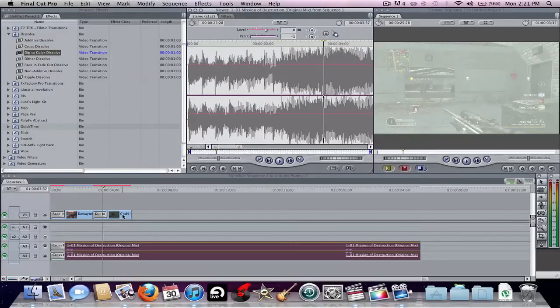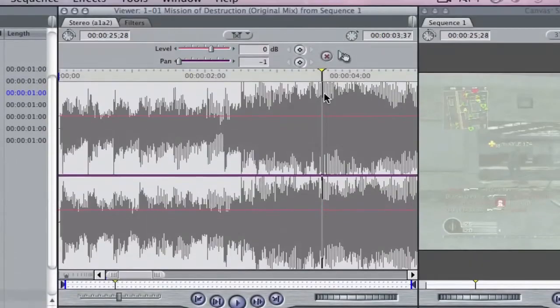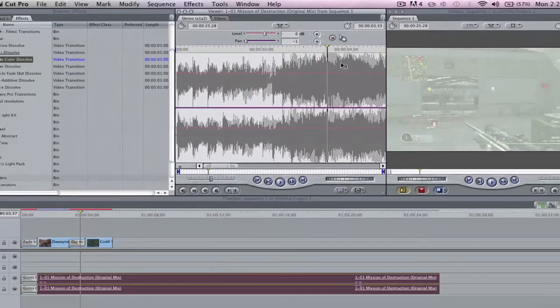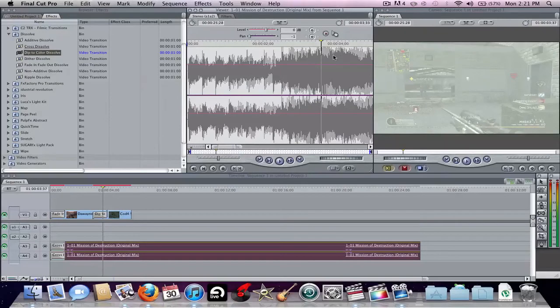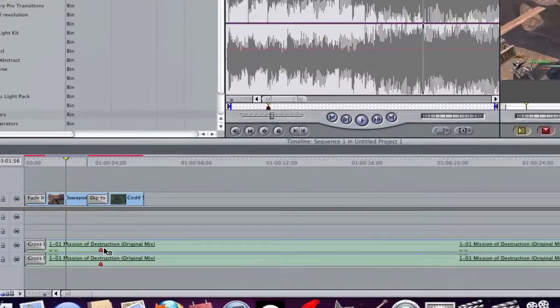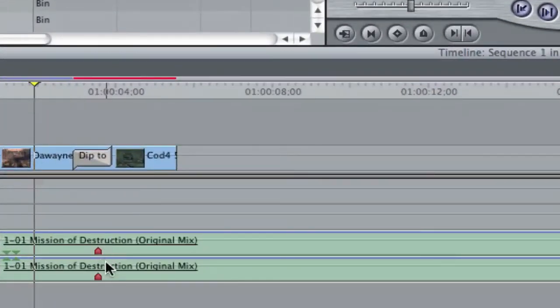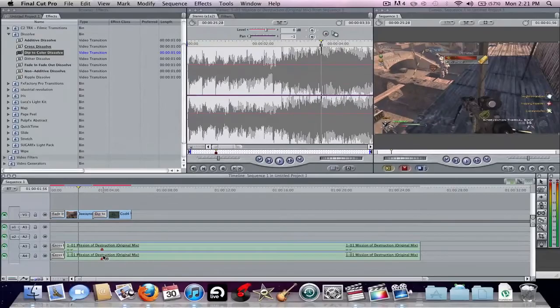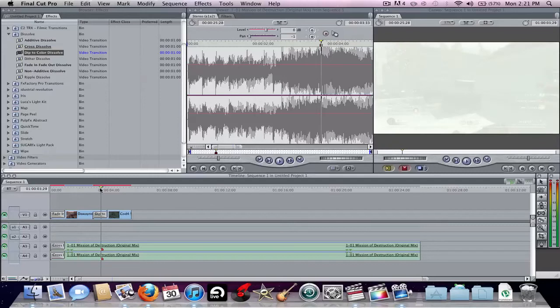We want the second clip to come at an exact point. So say we look at the video, the audio right here, and if you look at it really closely, you'll see that there are peaks, and that is where the drum beats are. I'll put the scrubber over an audio peak and then click the letter M on the keyboard, and that creates a marker right here. So you can see in the audio track, there is a marker on both. And that is the point that we want it to have completely changed from one to the other.